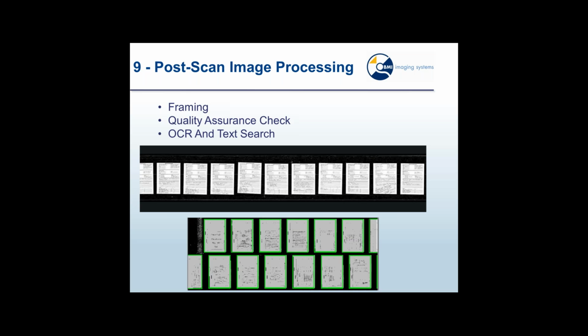Now, the issue that you could have with the auto tool is that it may miss frames, it may miss images. And it's really only going to miss the images when the images are very poor in quality. So they're really light or really dark, or there are no defined borders. This is a very common mistake that happens while scanning microfilm. And most companies that rely on the technology built within the scanners are going to miss these images.